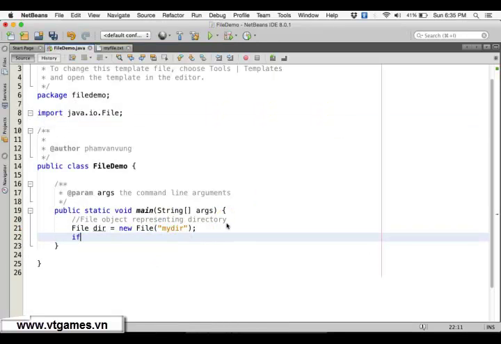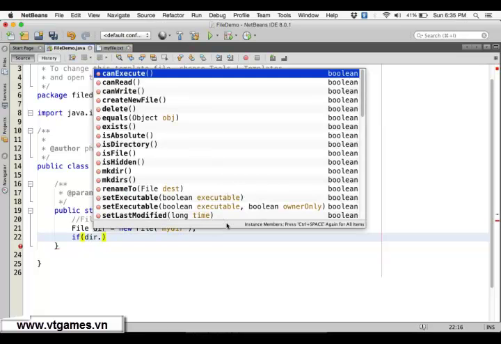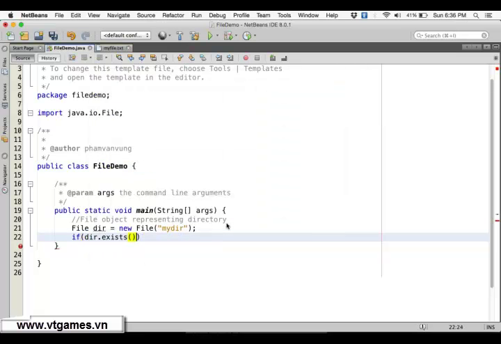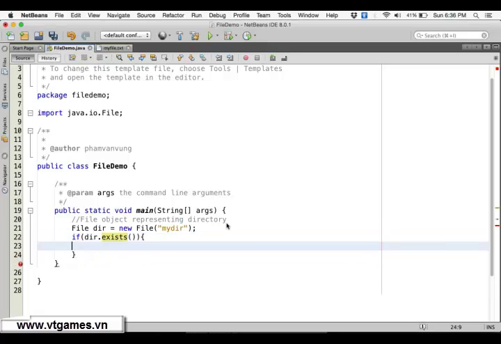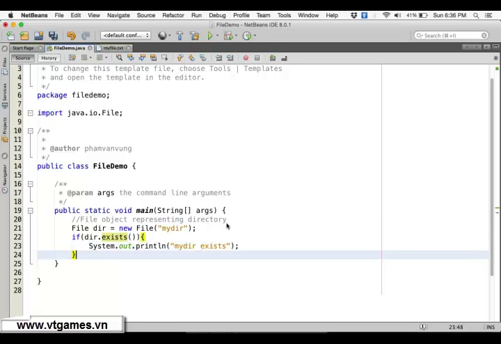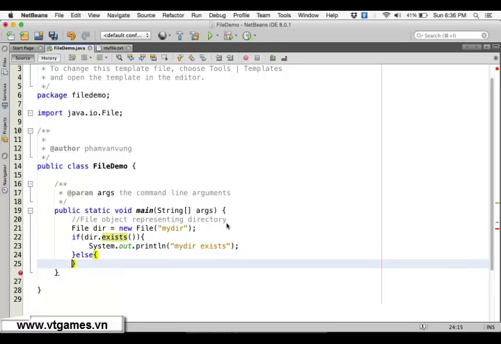So I can check if dir.exists. Okay, if dir.exists, I want to display "my dir exists", else we're going to show "my dir doesn't exist".